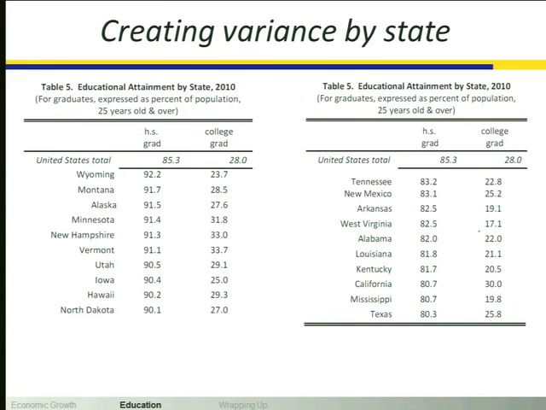Why is Wyoming so high? Well, I'm going to show you in just a minute. But why is Wyoming so high? Because if you drop out of high school, what are you going to do? You don't farm in Wyoming. You ranch. You rope cattle. What do you do with cattle? You're a rancher. Not farming. Yeah, you're a ski bum. If you're a ski bum, you're in Colorado. Colorado's someplace else. High school graduates, though, don't always correlate well with college graduates, which is interesting.